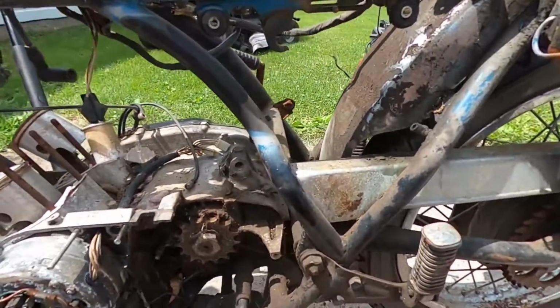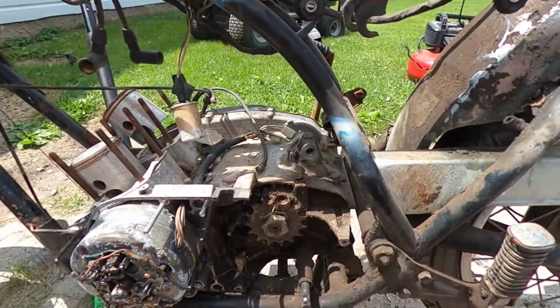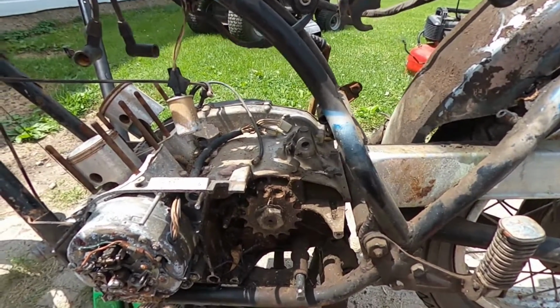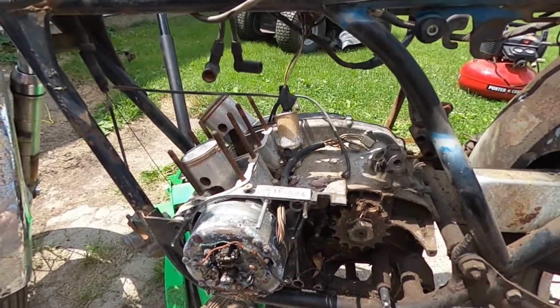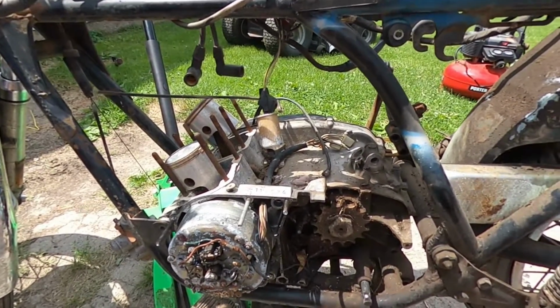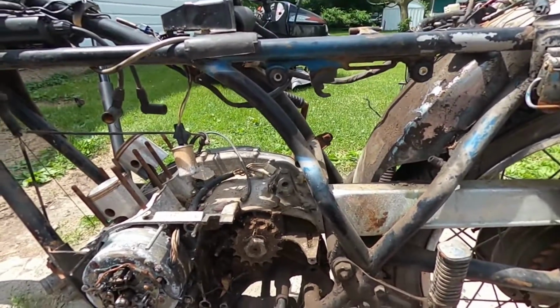But I am going to probably cut you guys off, and then I'm going to try to pull this thing out of here, because there would probably be some unpleasant angles you guys would see if I left that on the whole time. So I'm going to cut you guys off, try to pull this thing out of here, and I'm going to get back to you when I do that.